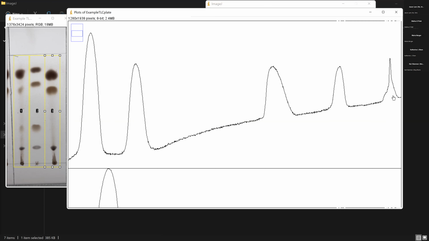So from that, we can conclude that cholesterol esters are the most nonpolar of all of these substances, and phospholipids are the most polar because they're not going to be carried by the nonpolar solvent at all. It stays right where we spot it on the plate.